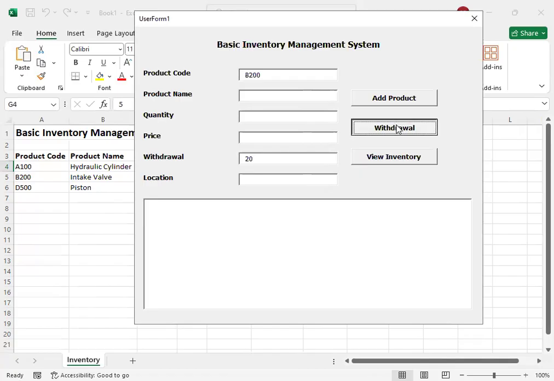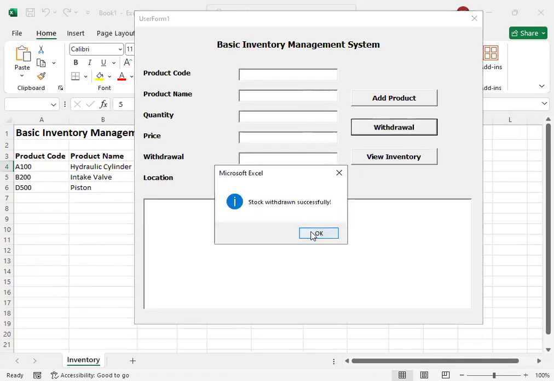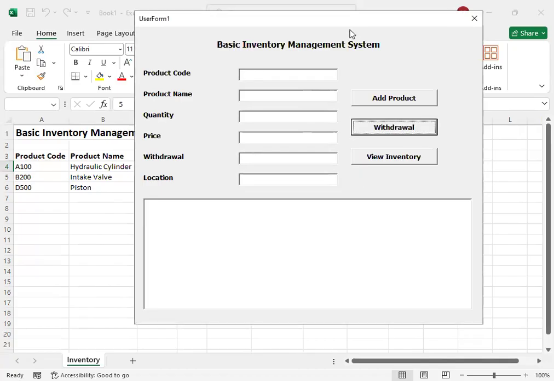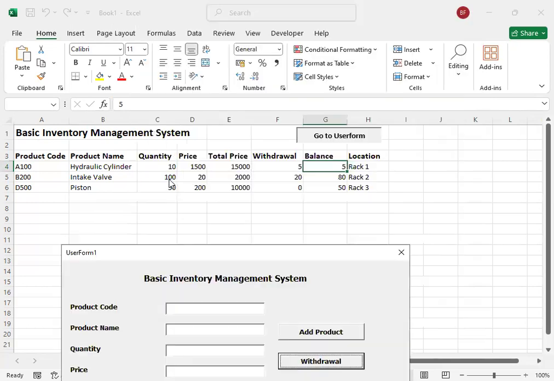Then withdrawal. Okay, successfully withdrawn. So we already withdrew from the 100 intake valve. So it's withdrawal 20. Therefore the balance is 80. That's okay. It's working.